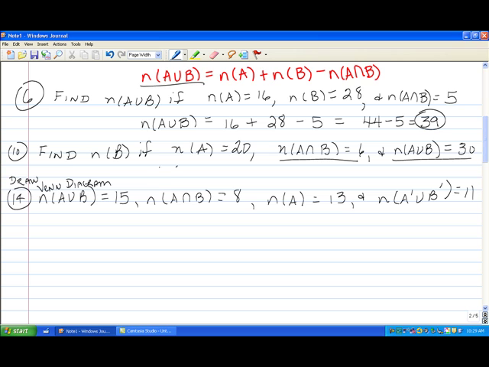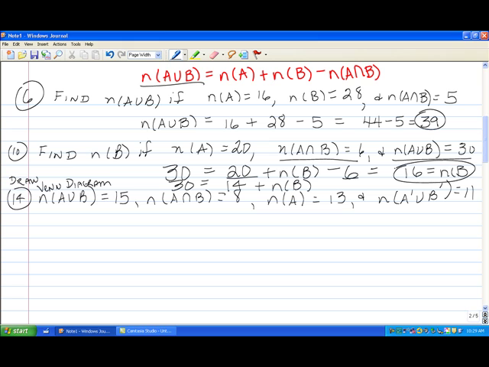The number in the union is 30. Number in A is what we don't know, and the number in B minus the number in the intersection, which is a 6. So what we have right now is 30 equals, if we subtract these two, we get 14 plus the number in B. If we subtract 14 from both sides, we get 16 is the number in B, which is what we were looking for.